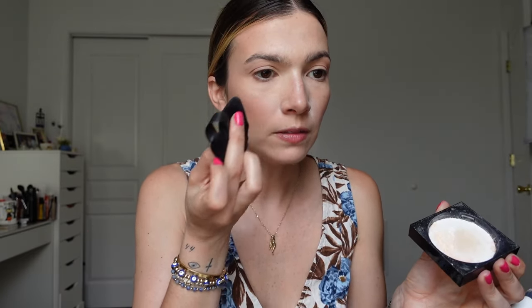And I like to use the white powder here because it helps to brighten. I have marionette lines. They're not terrible, but like right here, you can see that it kind of dips a little in. So by adding white powder, it will bring that section of my face forward, so you don't really see that kind of divot as much. It's not as potent. I'm just gonna leave it like this for a little bit. You can also powder your forehead, anywhere where you get very oily is where I would put an extra layer of powder, let it sit.